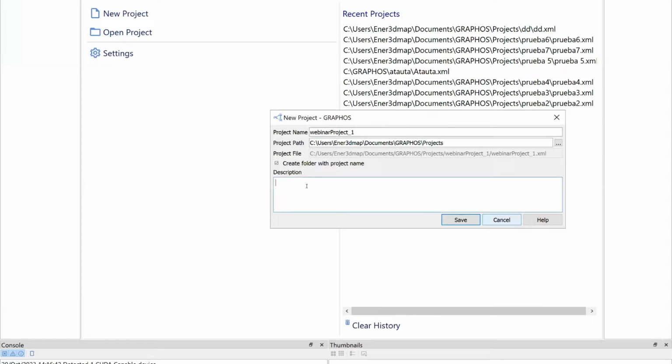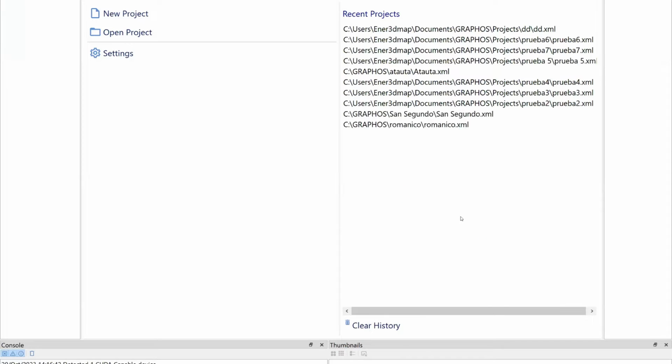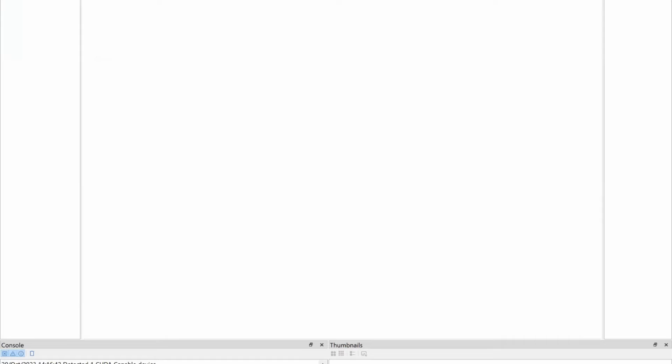And you can give a description you want for this project, for example, a main door of the church. We save it, and now we can start with loading images or loading the video.